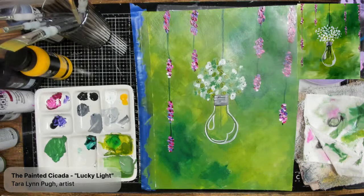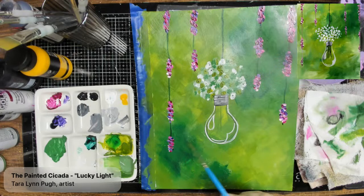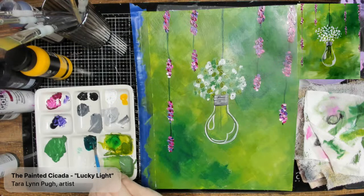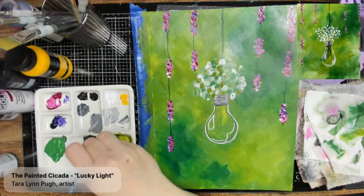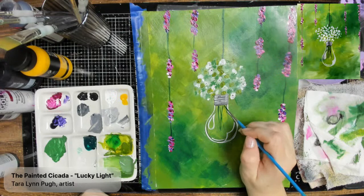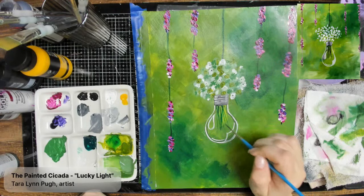All right. I'm going to grab my liner brush. And what we're going to do with the liner brush is I'm going to go right into phthalo, no added colors. Add a little bit of water so it's nice and thin and moves easily. And down in the middle of this light bulb, I'm just going to start adding some nice thin stems. And they go all different directions. They cross over each other. Different lengths, right?